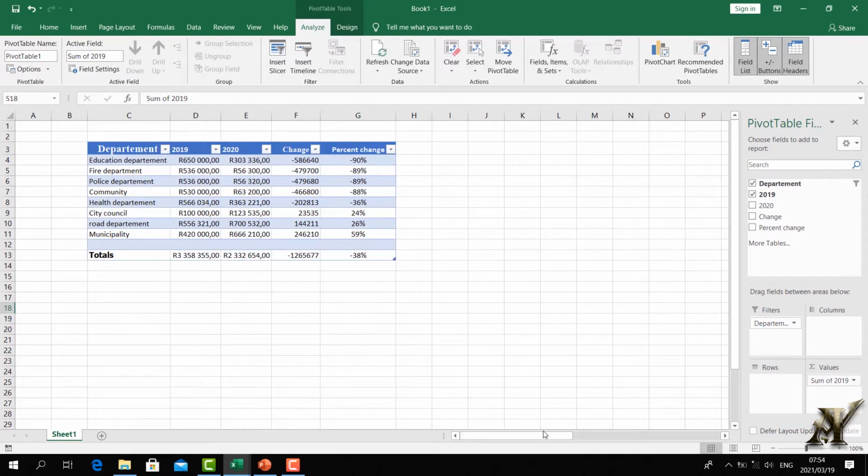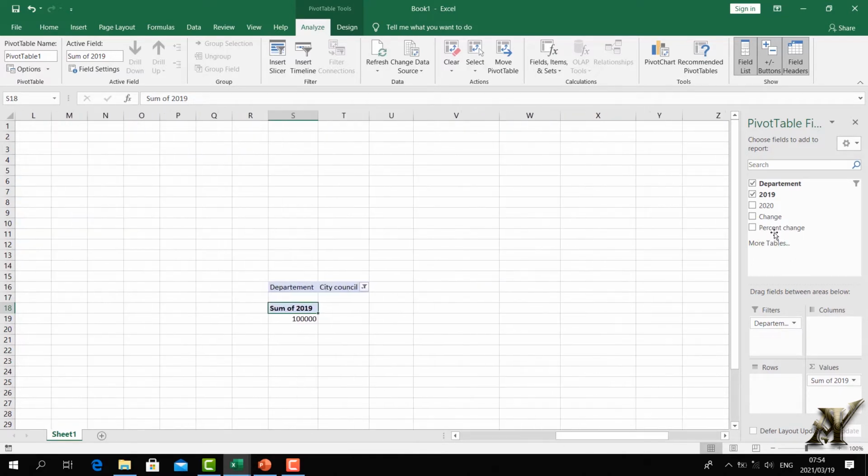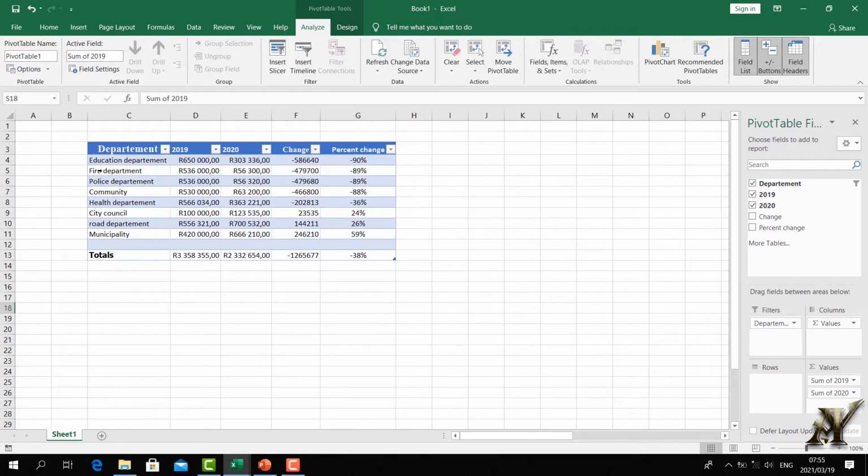So I can also say okay, I also want the 2020. I'm gonna take year 2020, put inside here. And then you see I got the two sum of 2020 and 21. In the company you will have like the whole row is full of information.